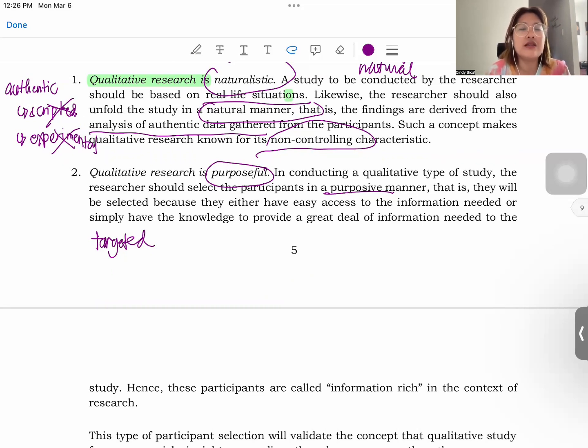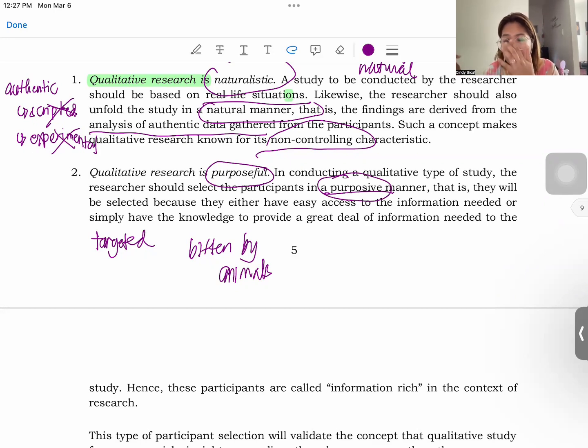Okay? But for qualitative, it becomes purposeful kapag ang tinanong ko is, ano yung experience mo nung nakagat ka ng aso? So not everyone in the room was bitten by a dog or cat. So, targeted na. Sino yung pwedeng sumali or sumagot sa qualitative research? Kung halimbawa, mag-i-interview ako kung ano yung experience nila sa kagat ng aso. So, only those who were bitten by animals. So, hindi pwedeng lahat kasi wala silang experience na ganun. That makes it purposive. Okay?